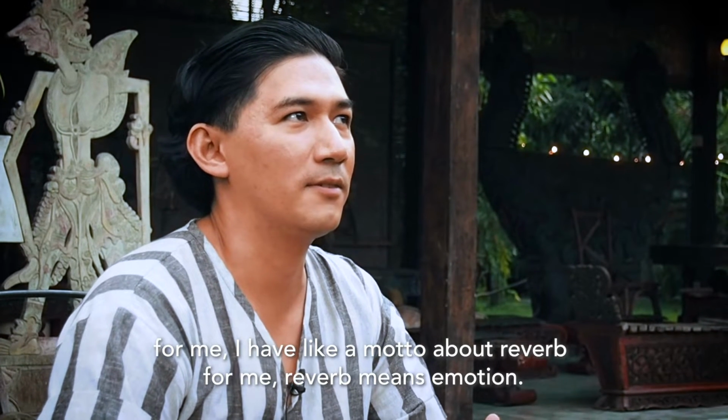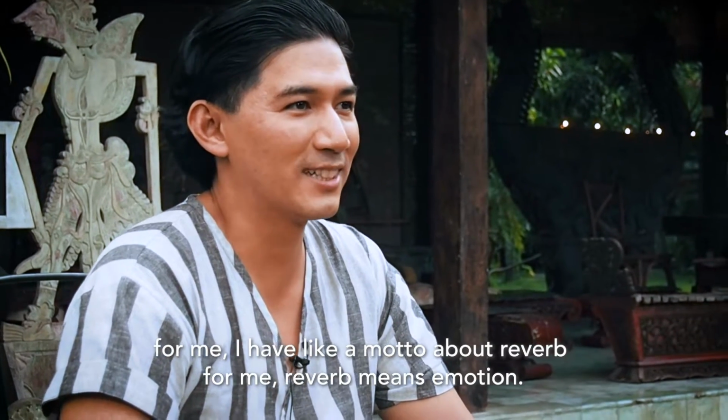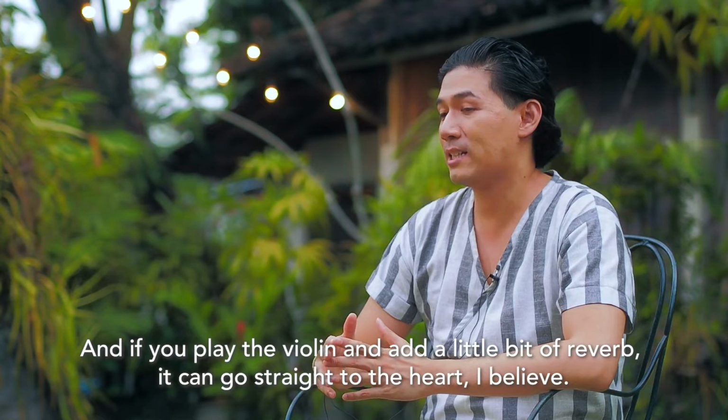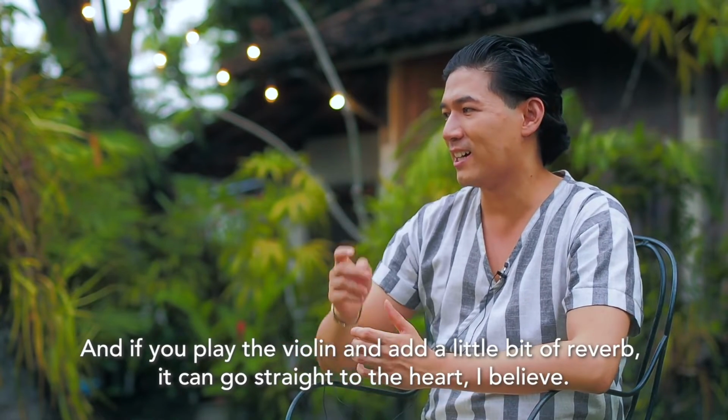For me, I have a motto about reverb. For me, reverb means emotion. And if you play the violin and add a little bit of reverb, it can go straight to the heart, I believe.